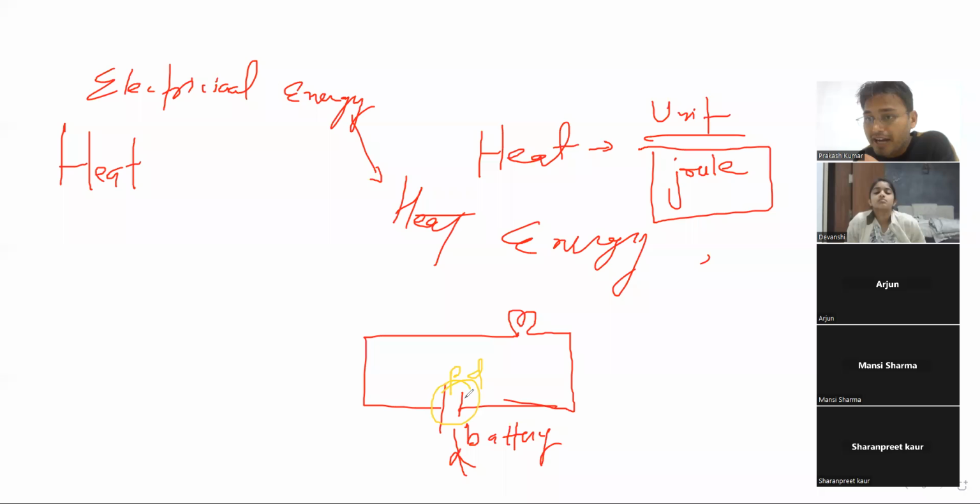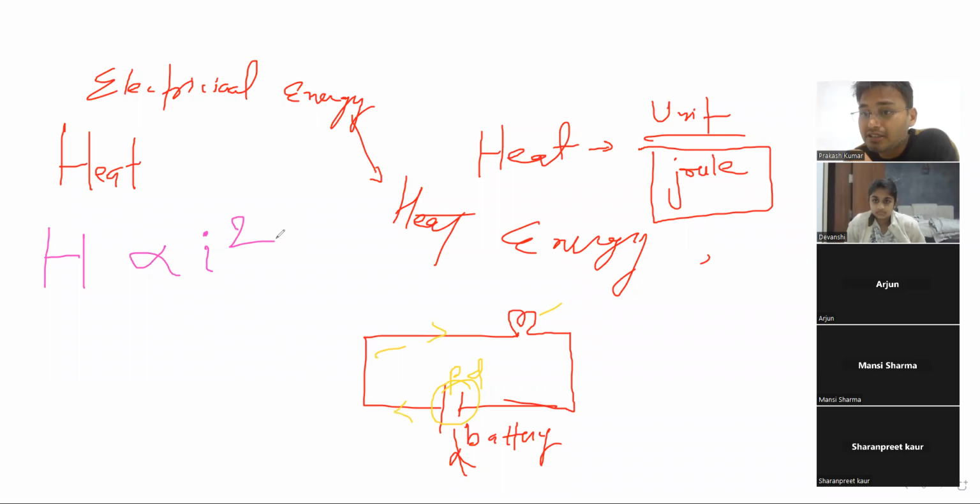And if it provides potential difference, current will start flowing in this, right? So if current flows in this, definitely heat will be generated. Even in a wire also, even in a bulb also. If you touch this bulb, it will be very hot, right? So my point is, this heating effect is dependent on first the current, and even the square of the current.